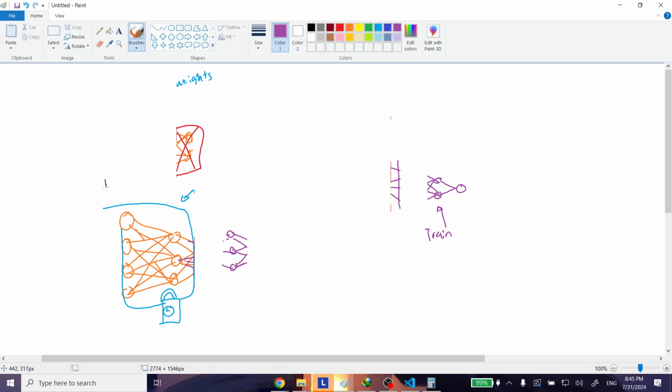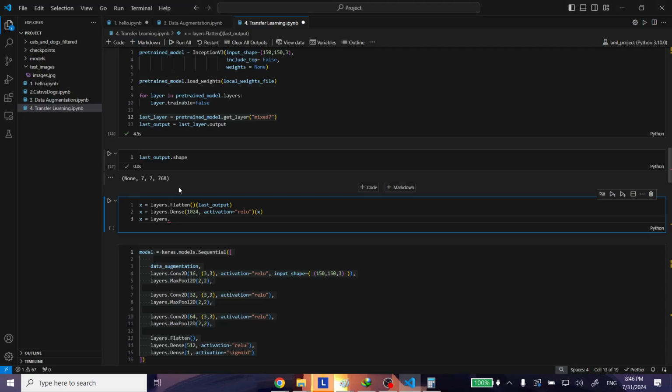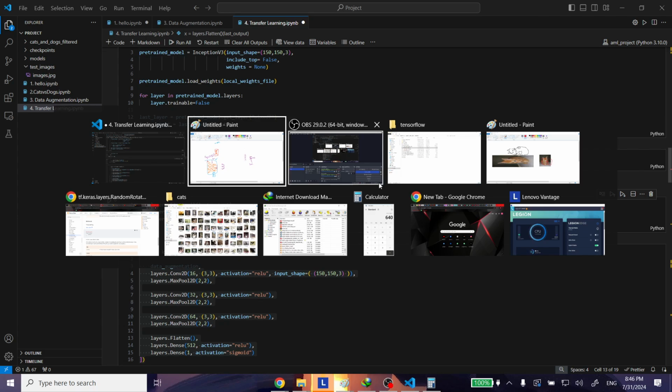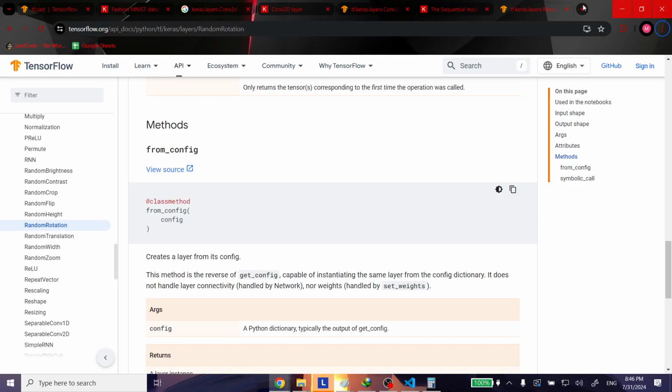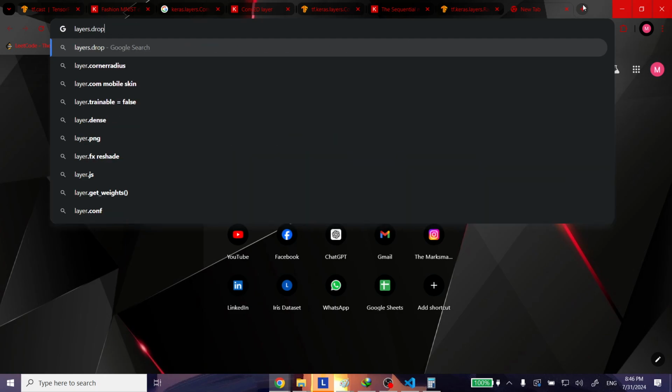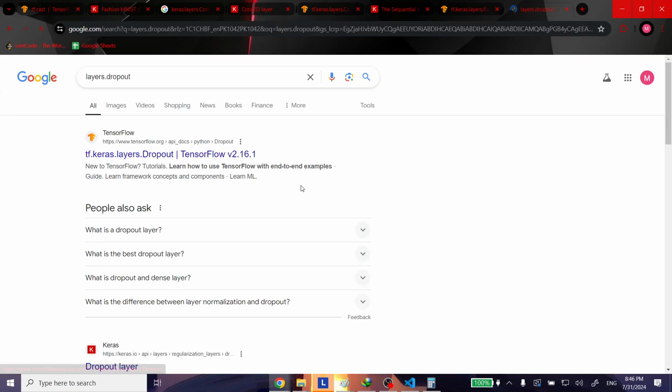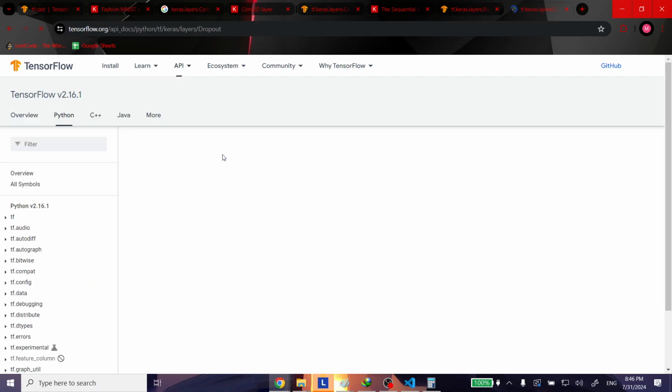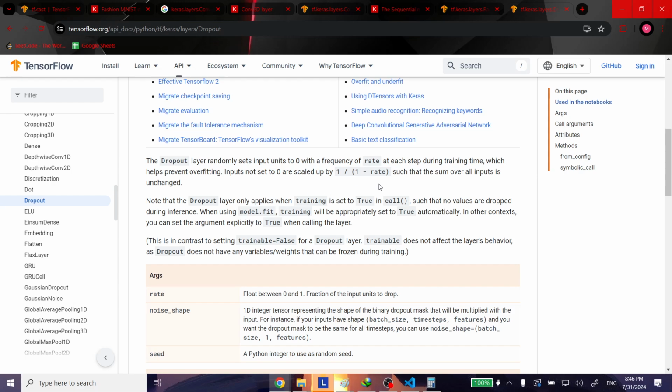So what dropouts will basically do is randomly, for some value, if I say 0.2, then for each of the layers there is a 20% chance that it will, I think, if I remember correctly, before I make any guesses, I'll just search this over here. So layers dot dropout. Before I tell you something wrong, it's better to check.